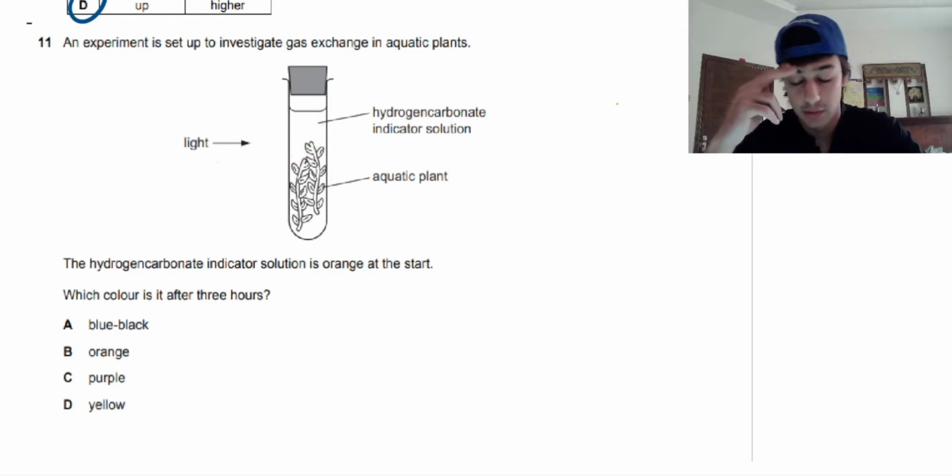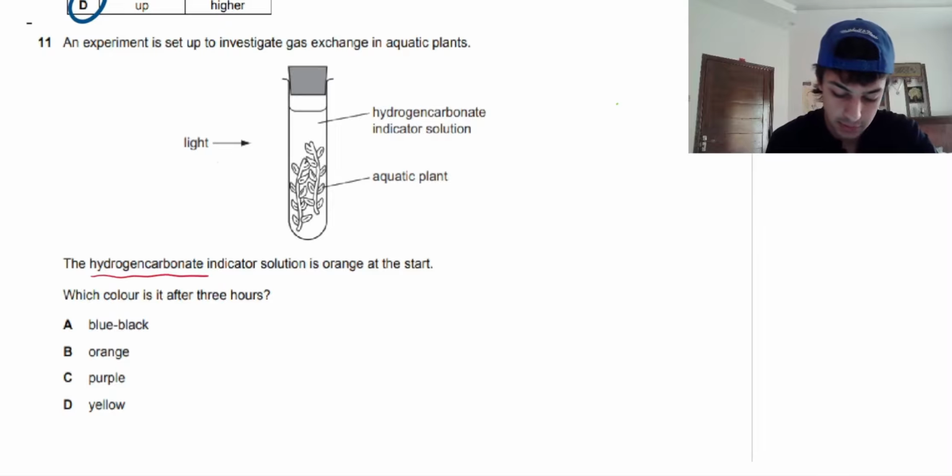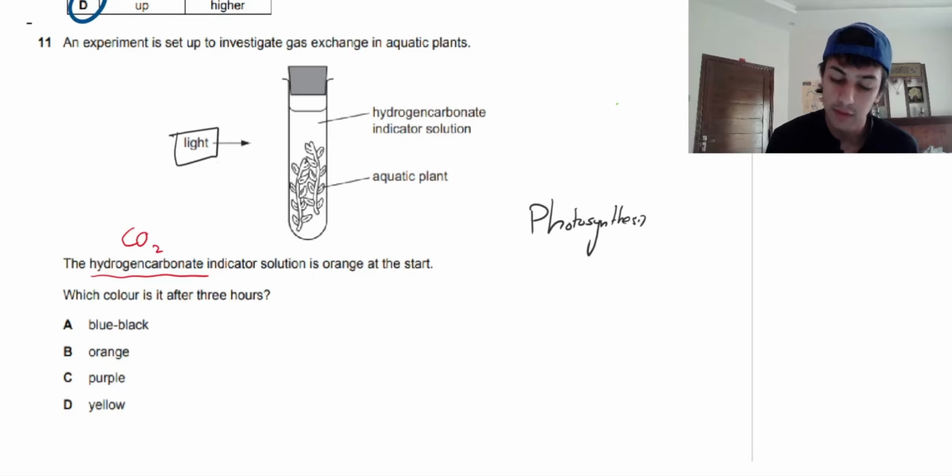So we can see over here in this question we're investigating gas exchange in aquatic plants. Hydrogen carbonate indicator solution क्या होता है? This is basically we're going to measure the levels of carbon dioxide. अब इस solution में क्या हो रहा है कि we have a light source, and as a result of this light source we're going to have photosynthesis. ठीक है? And you need to know that the level of photosynthesis will be greater than respiration. Why is it greater than respiration? That's because light source there is probably oxygen and carbon dioxide available in this solution.